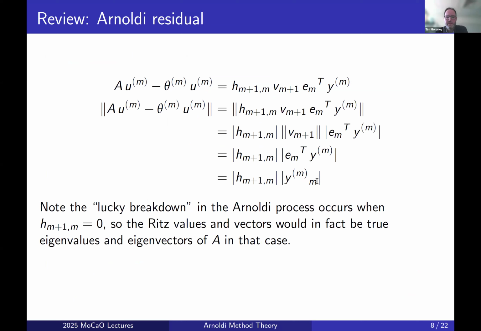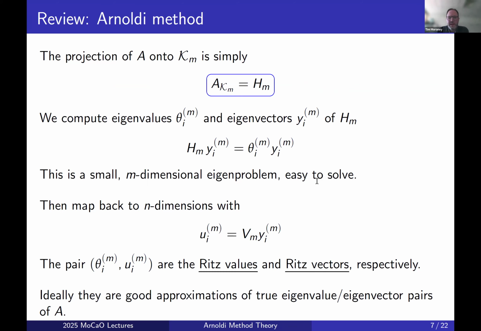Now, why does that tell you that you're essentially converged? Well, you take the y and you map it back to the u via the V. Okay, so if the last component of this y is 0 or near to it, that means that the eigenvector has nothing to do with the final column of V_m. Okay, you're saying the component of the reconstruction involving that final column is 0.